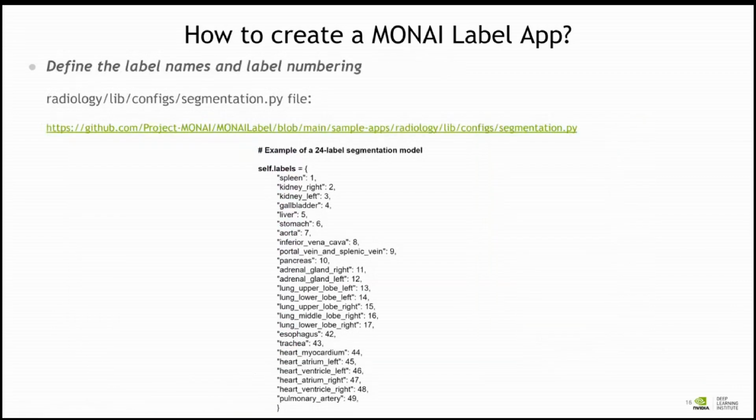So the next step is basically to say, okay, I have the TotalSegmentator data set, but I'm interested in only a portion of the segments. So what you do is go and change the configuration file. Say instead of 100+ segments, I'm interested only in 20, right? So in the configs file, you define the label names and the indexes associated, or the label values associated to those label names. So this is the second step. And again, this is if you want to train a model. I didn't specify. If you want to only use the models that are available on MONAI Label, you don't need to do this. This is more into changing the MONAI Label and creating a new MONAI Label app.